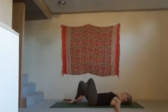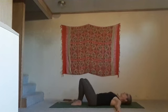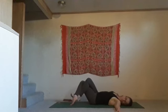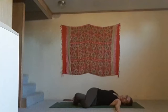Bring the knees and our gaze back up towards the ceiling. Unwind the legs. Pick up the hips, shift them to the left side of the mat. Let's wrap the left leg around the right. Wrap both knees to the right side of the body. And turn and look over the left shoulder. Relax the spine.